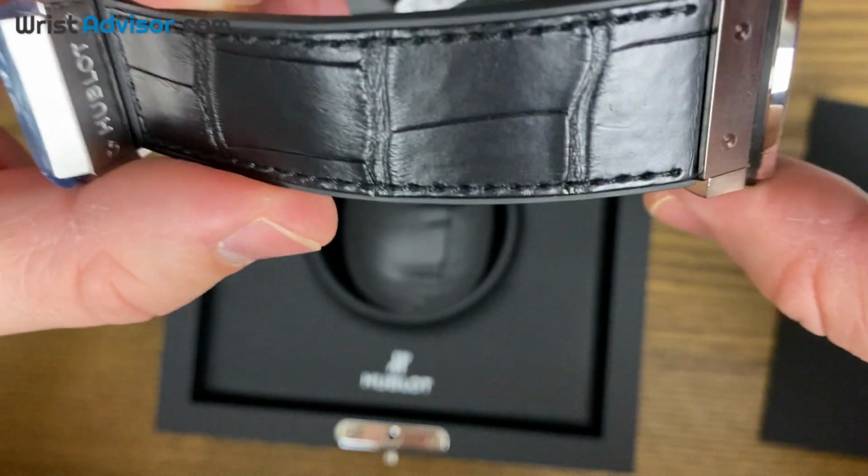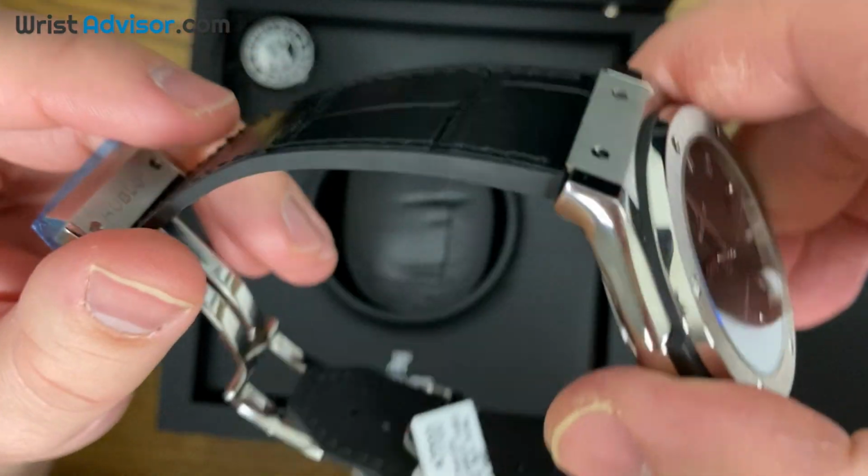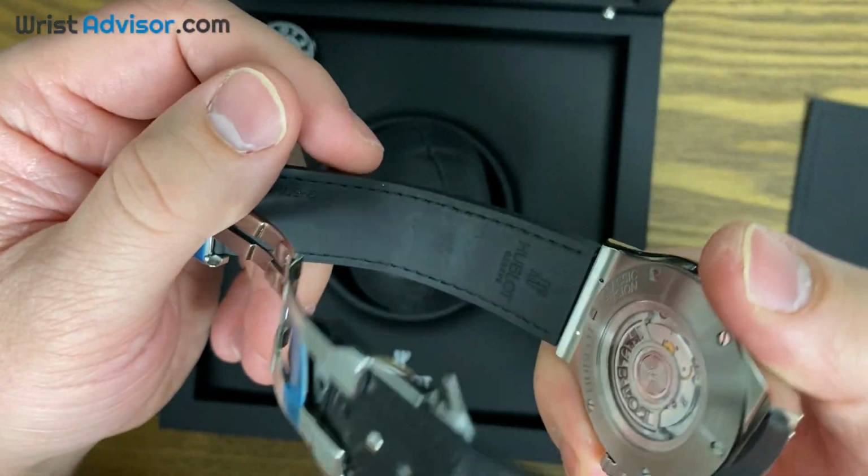The strap on this is a leather strap, but it's housed around rubber.